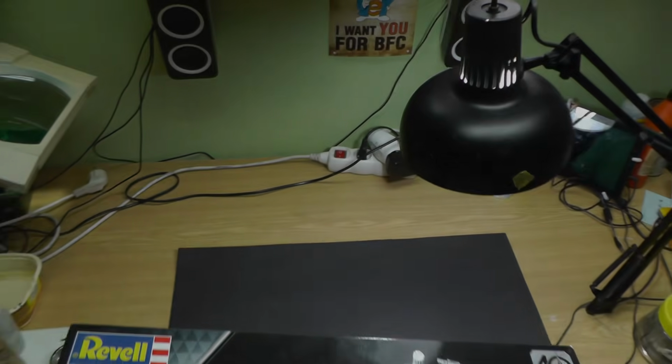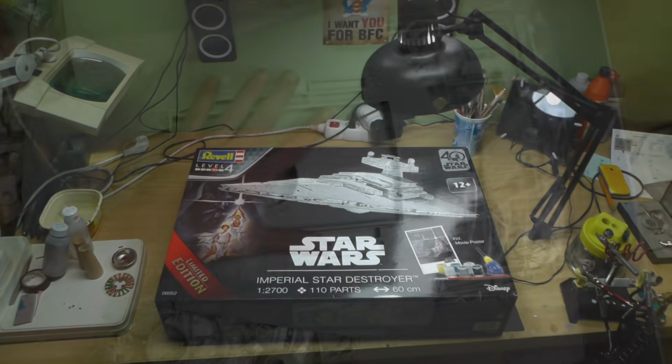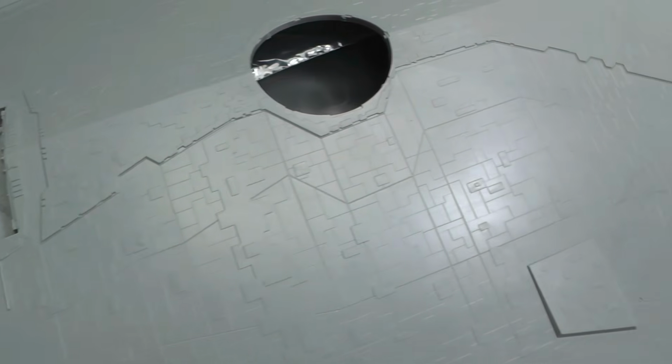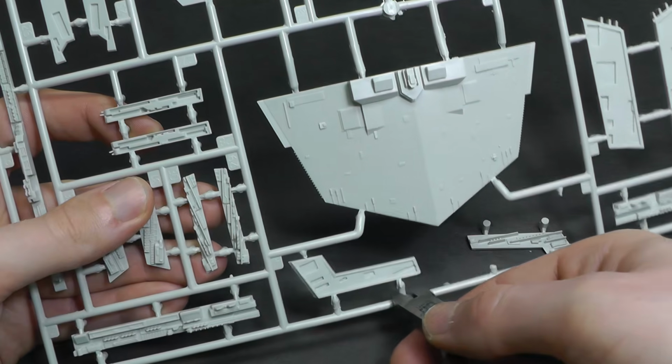Hello Imperial modelers and Star Wars fans, this time it will be huge. I'm going to build this crazy model kit of the legendary Imperial Star Destroyer from Revell. The kit is in 1 to 2700 scale, however it is the largest model which I ever built. So let's start with model assembly.